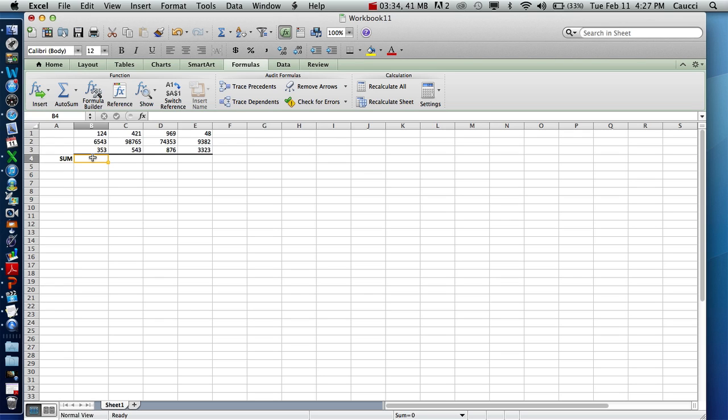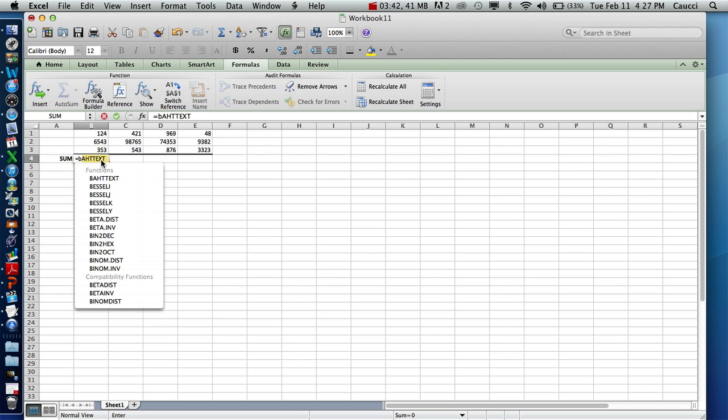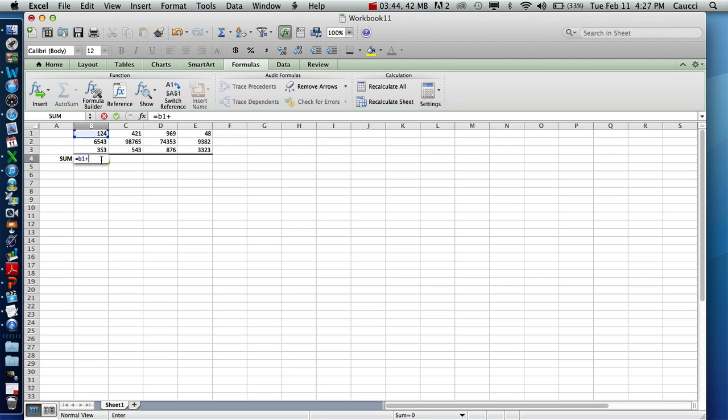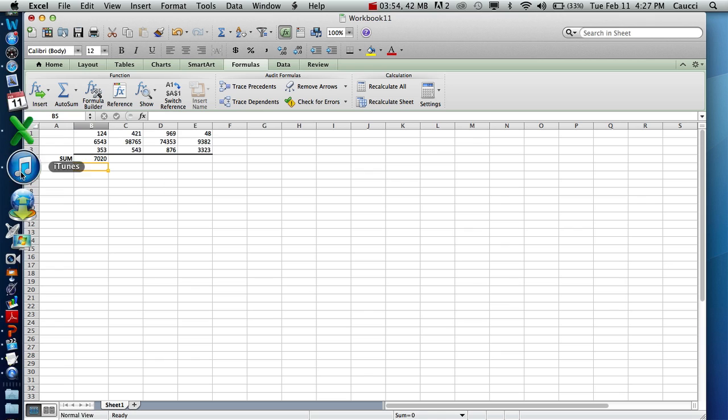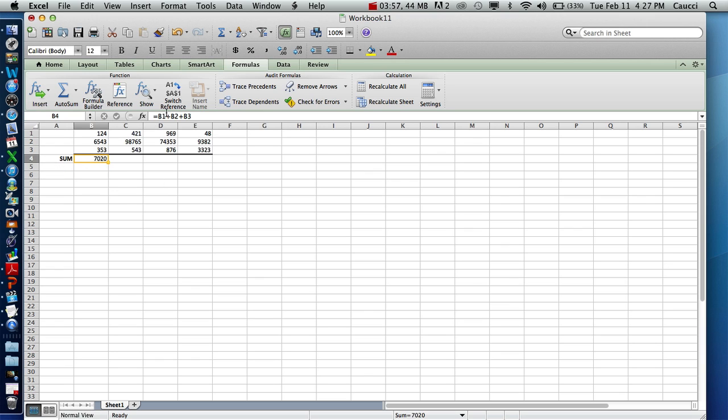Now we're on step 3. Click cell B4, which is right here. We have it activated. We're going to type in equals B1 plus B2 plus B3, and press Enter. What would the function look like that produces the same answer? If I wanted to write that rather than equals B1 plus B2 plus B3, previously we used SUM. What would that formula look like? Go ahead and take about 10 seconds and think about it and write that down.